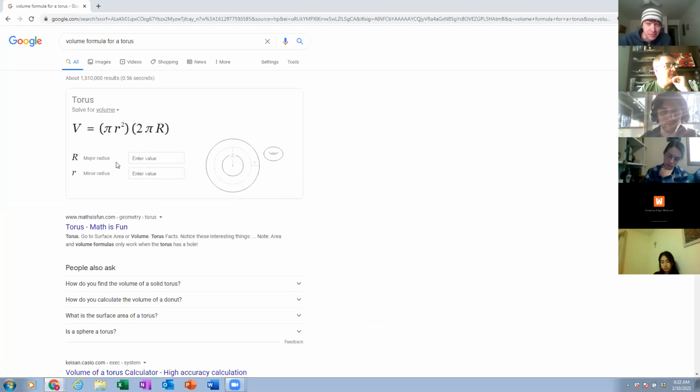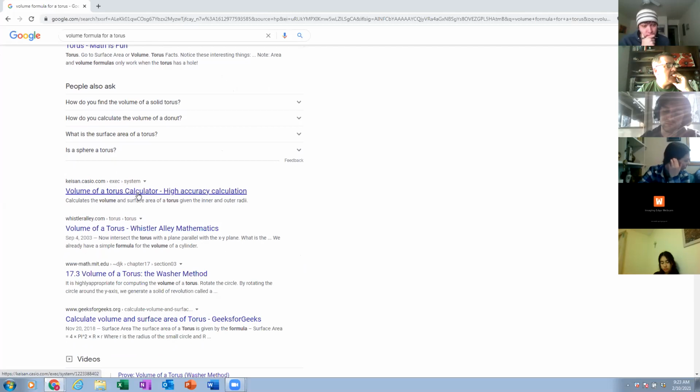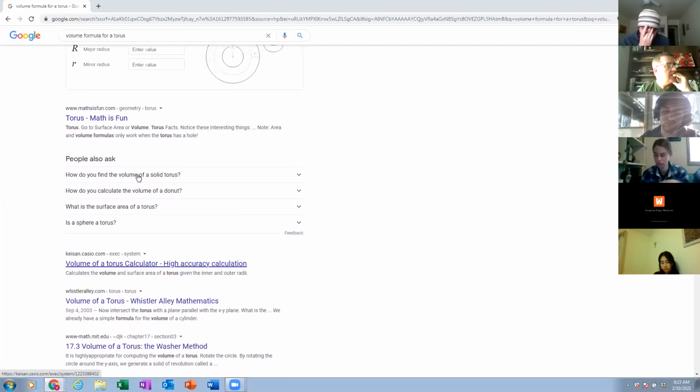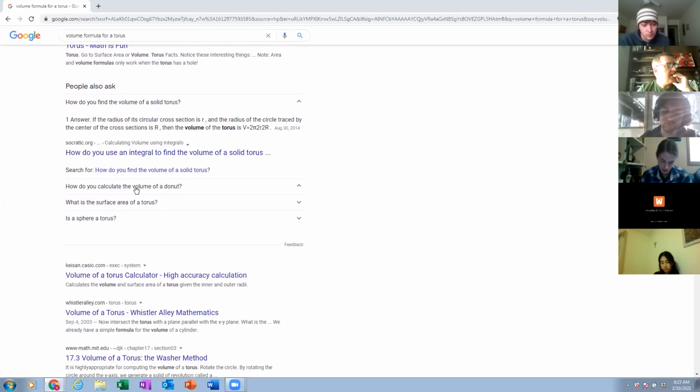Notice, isn't this cool? This person even has the formula built in. This is what algebra looks like in the real world. You just enter in the value for your major radius. So I guess they're calling capital R the major radius, so they're labeling this like I just did a second ago, fortunately. And r is the minor radius. And so there's the formula right there. Pi r squared, so it's like the circle, times 2 pi R. Let's make sure that that's it.